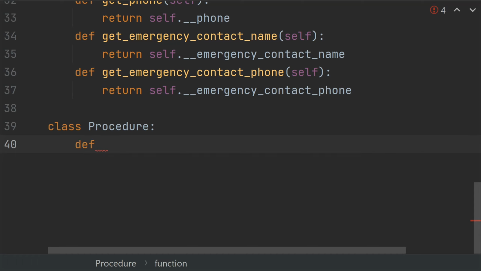Def init, it takes in procedure details such as name, date, practitioner, and charges.